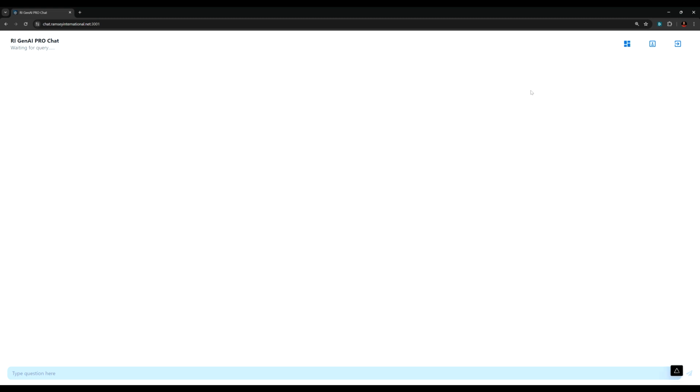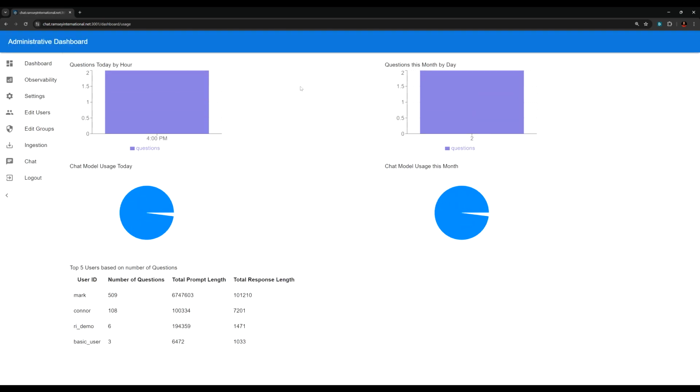I wanted to then quickly show just a high level of the administrative console for the solution. And this is where the administrators of the solution really have the ability to customize the look and feel of the overall application. This high level is the dashboard. It just shows the questions that were asked today. And when I'm recording this video, this was the only question that I just submitted today. This is a new month, so it's showing there were just a couple of questions submitted in the month. And then the lower part, it shows the top 5 users based on the overall questions that have been asked to the system.